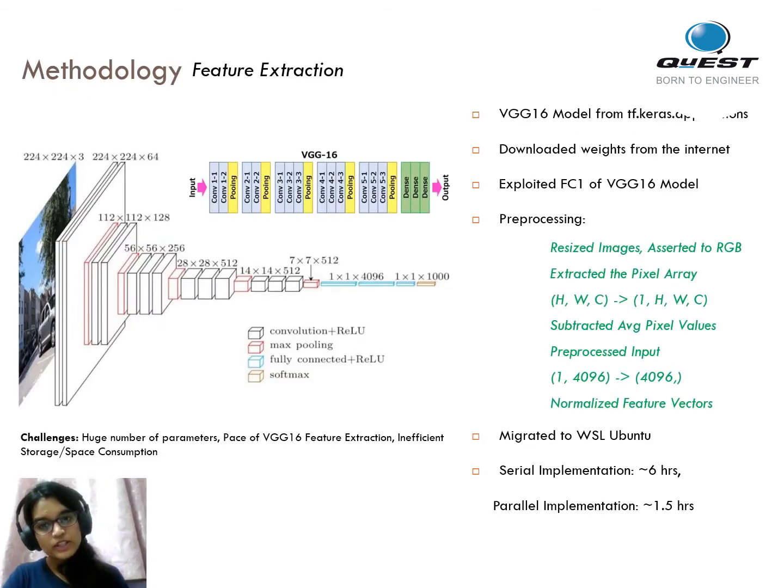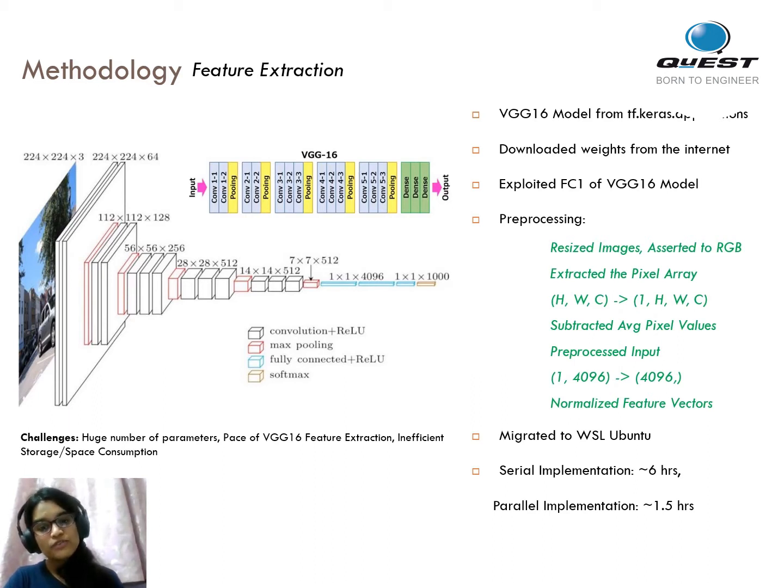So we performed the deep feature extraction using the VGG16 model both serially and in parallel. It took about 6 hours for the serial implementation and about 1.5 hours for the parallel implementation. VGG16 is a well-established object detection model. In fact, considering how it achieved 92.7% test accuracy in the ImageNet challenge, the same dataset we're using right now, it was the first runner-up in that challenge.